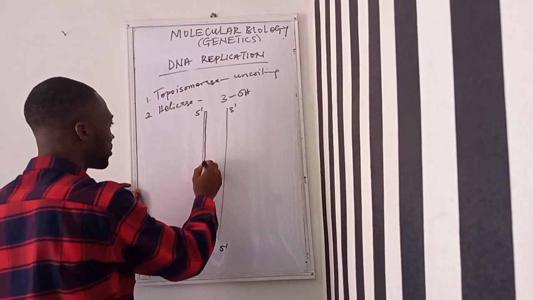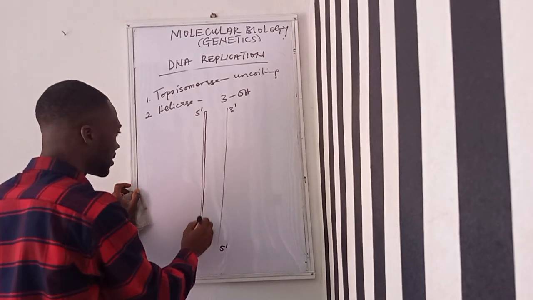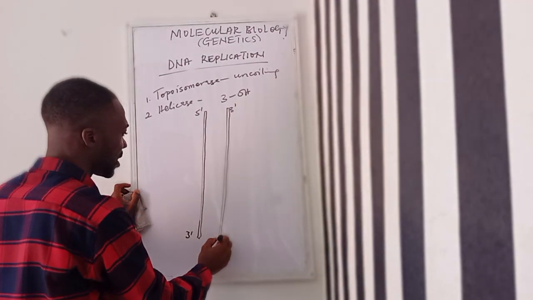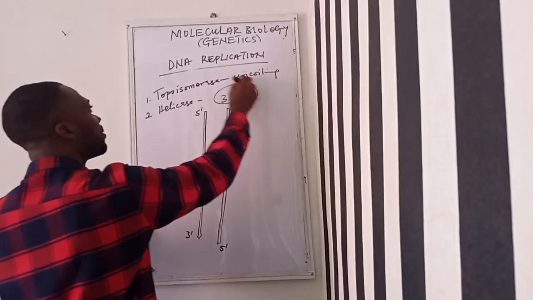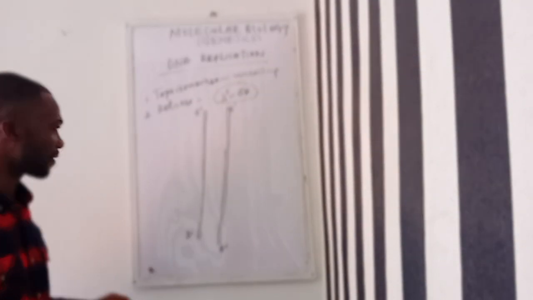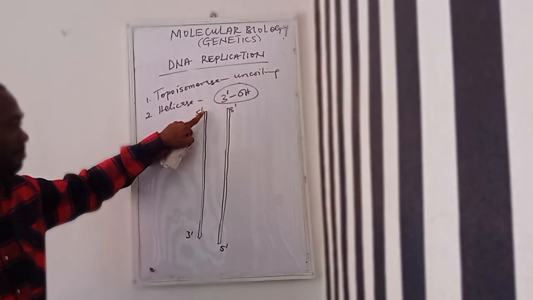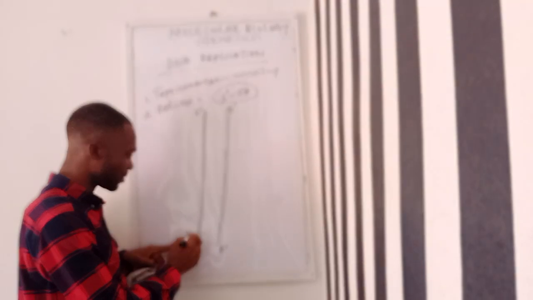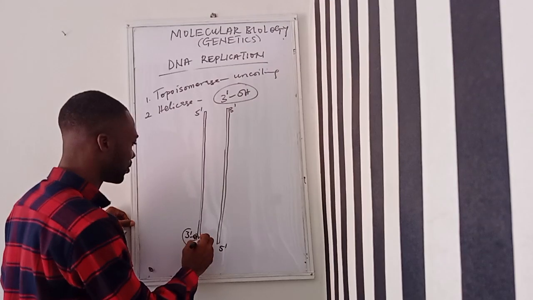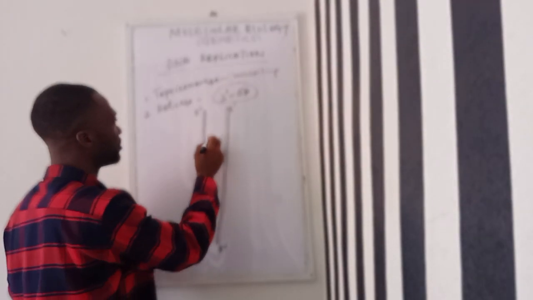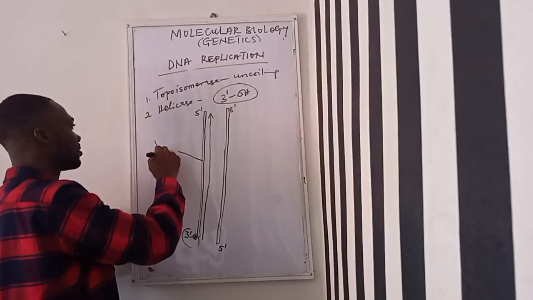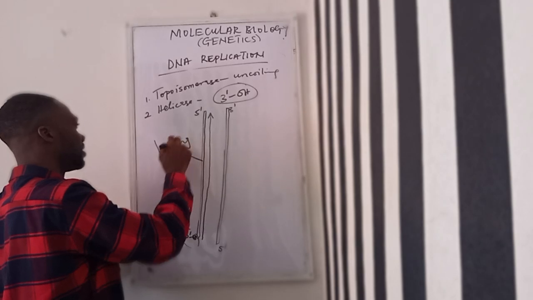The one called the leading strand is called that because it contains the normal raw material required for effective DNA replication. And that raw material is the presence of the 3' OH terminal. So if we have the 5 prime end here, then here automatically contains the 3' OH terminal. So replication using the DNA polymerase becomes easy and continuous on the leading strand. So this one is called the leading strand.